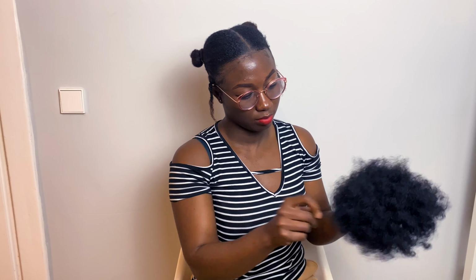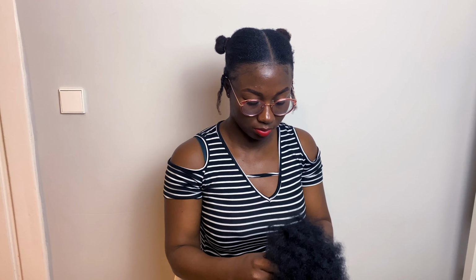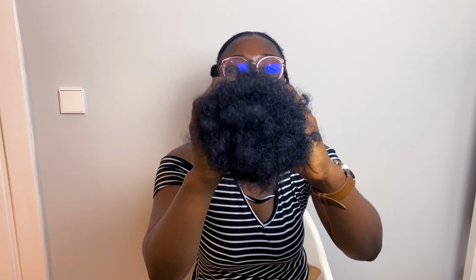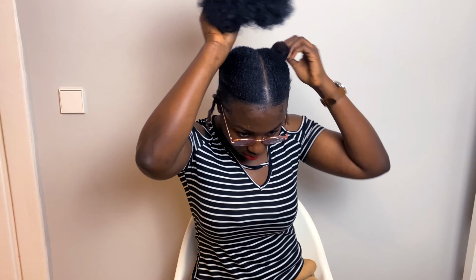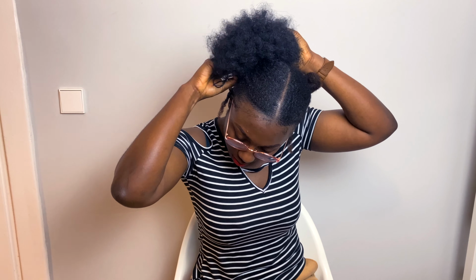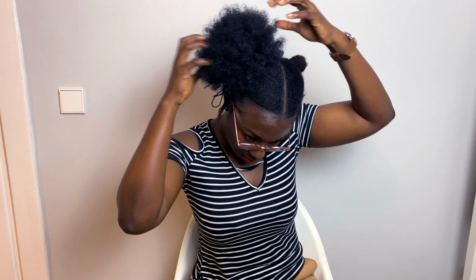But before I fix it on my hair, I usually like to spray water mixed with leave-in conditioner on the bun and use my finger to separate the coils to give it a more defined coil. The Afro bun came with two clips and a tightening rope. I usually hook one clip at the front and the other at the back, then tighten it with the rope if I want to. Most times I don't really care about tightening the rope because just putting the clips alone is fine by me.